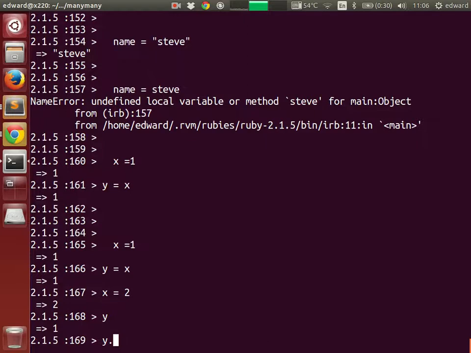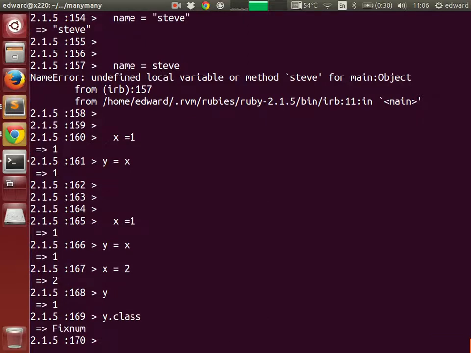Because y, if I do class, the value of y is now 1, and we know it's the object Fixnum, and I don't care where it came from anymore, which means I can change the original. Because you declared the value to be x, which was 1 at that point, and now it's still 1.